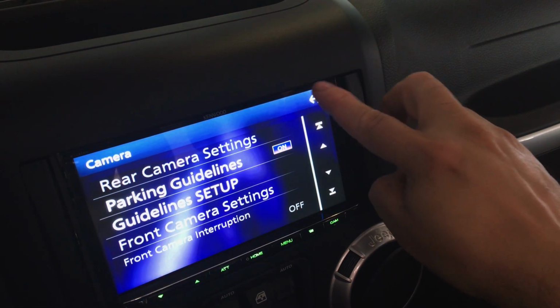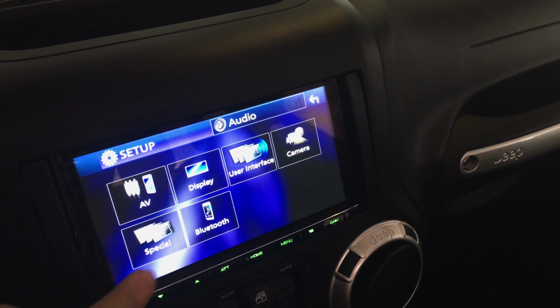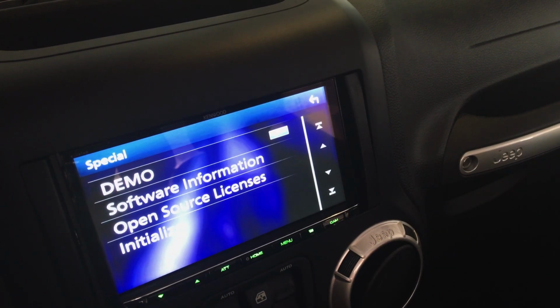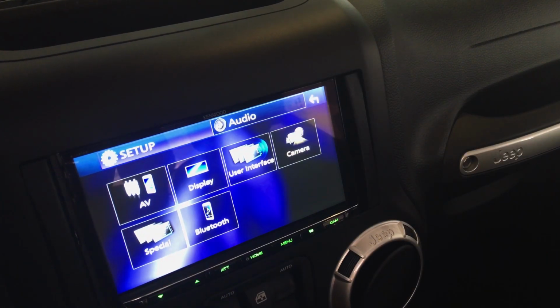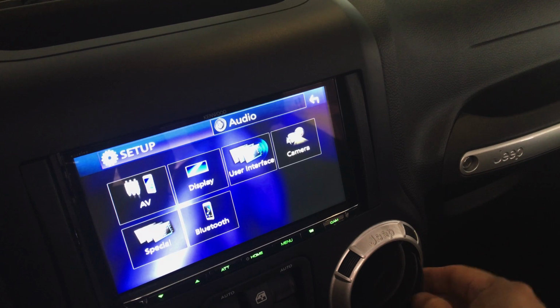And I don't have a front camera. Special, the only thing really here is the initialization, which resets the radio back to factory. And then we have some Bluetooth controls, or the Bluetooth connections to the radio.